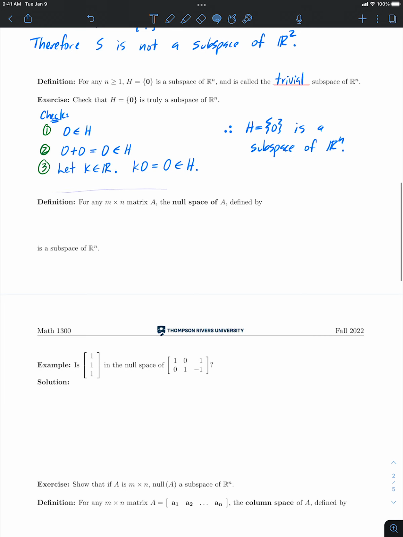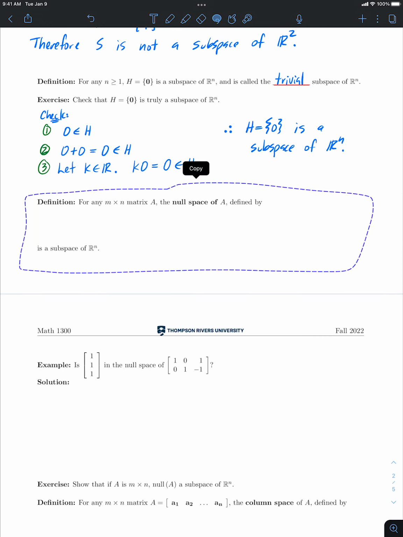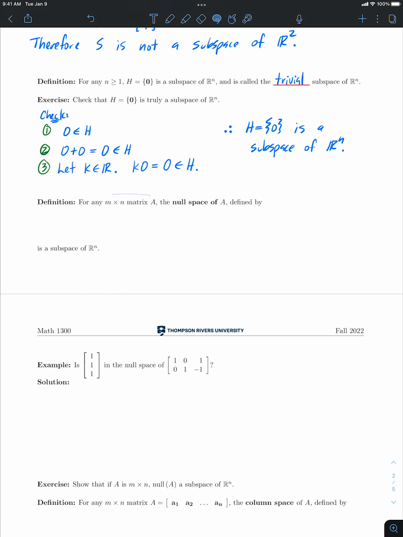Okay, one last thing on this page is another subspace that you always have that can be determined by a matrix. So start with a matrix A, and let's say it's got dimensions m by n. So in particular, n is the number of columns of that matrix. That's going to give you, right off the bat, a subspace of Rn. Now, what is that subspace of Rn going to be? How does it define a subspace? And what is it called? Well, it's called the null space of the matrix A.